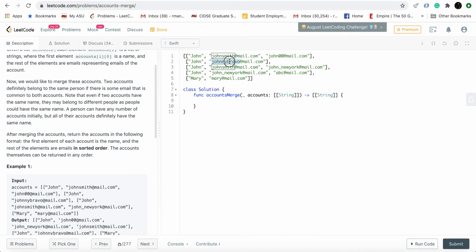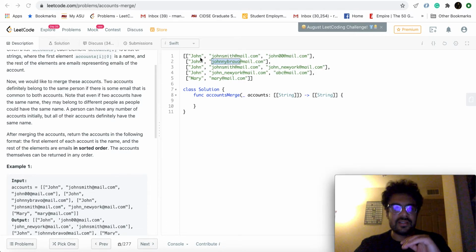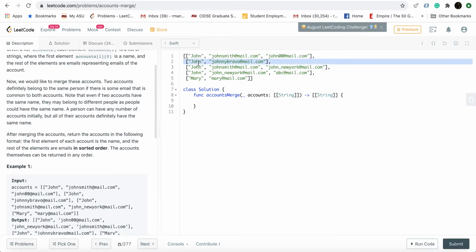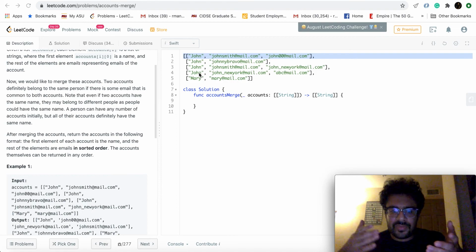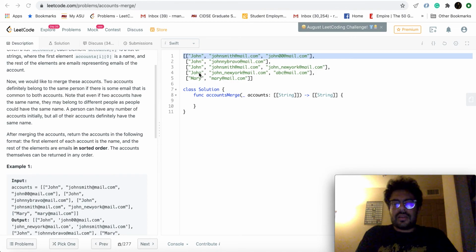If there is no sharing of emails, like this Johnny Bravo is not shared with anyone, we can definitely say that the second John is different than the first, third, and fourth John, right? And that happens in real life as well, right? There can be multiple accounts with the name Rahul, but they all have different email addresses.